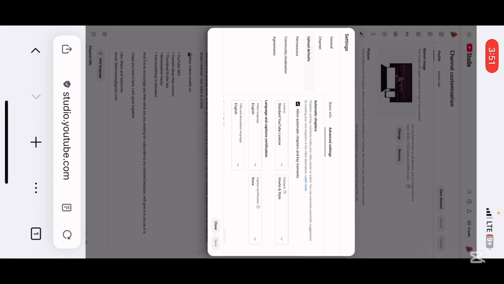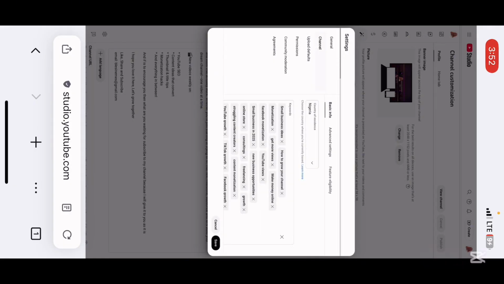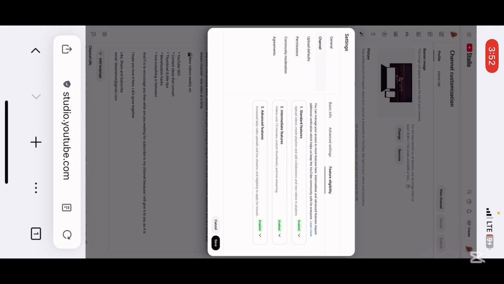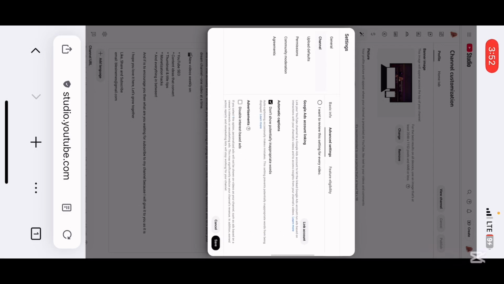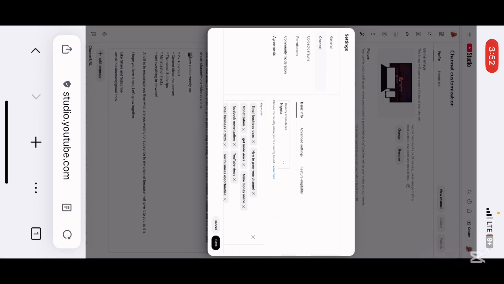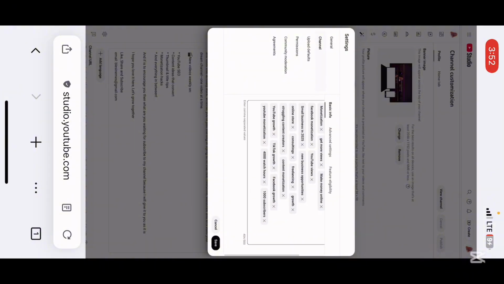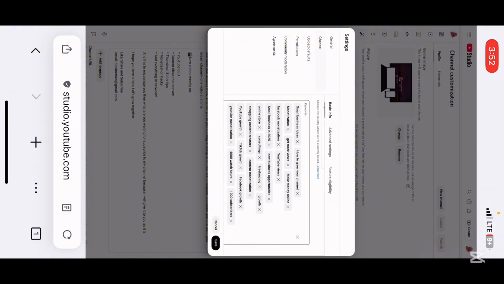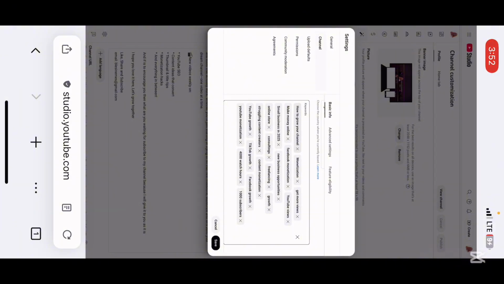So you are going to keep putting your category and set it as such. Then you go to feature eligibility. Make sure that these 3 things are ticked. So generally, this is what you are supposed to focus on. Just tick all these ones. I've already taught you how to use all these ones. This is where you have issue. This is another place where you keep in your tag again. This is where you keep in your tag. So when you are done with this, then you save.